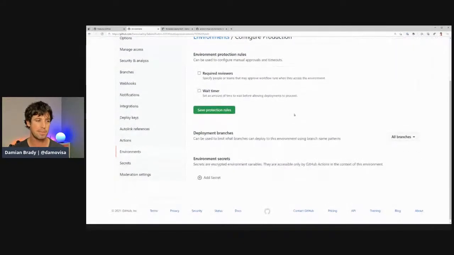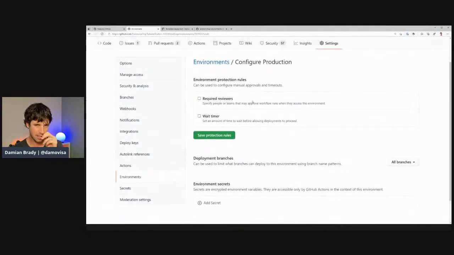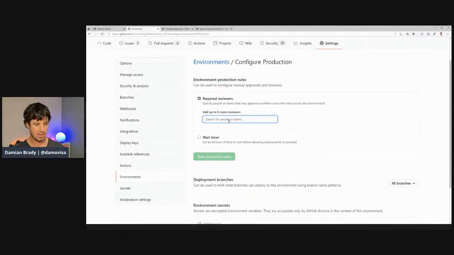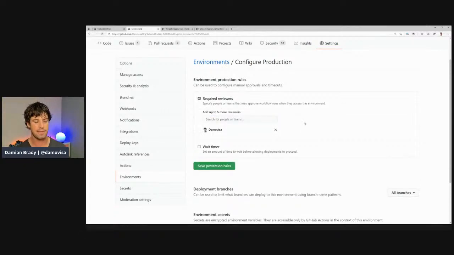The other awesome thing is we have our environment protection rules as well. So at the moment, I don't have any protection rules set up for this one, but I might want to say I'm going to require that I have to review a change before it goes into my production environment. So simply by virtue of saying this particular job is going to be a deployment job to a production environment, it will stop right there until I've approved it.